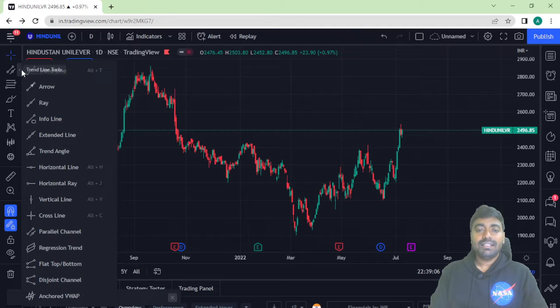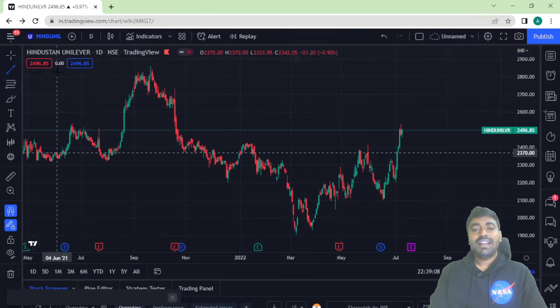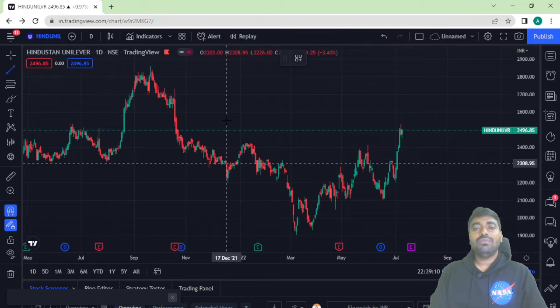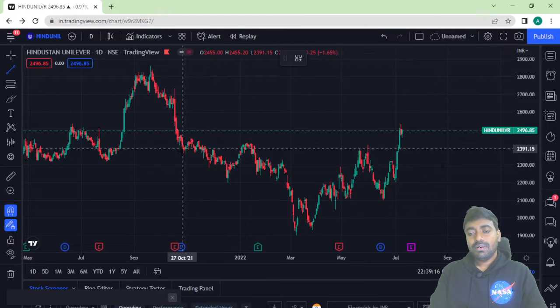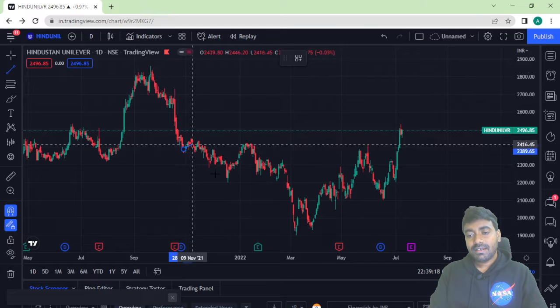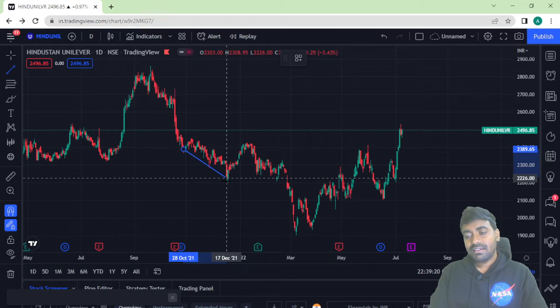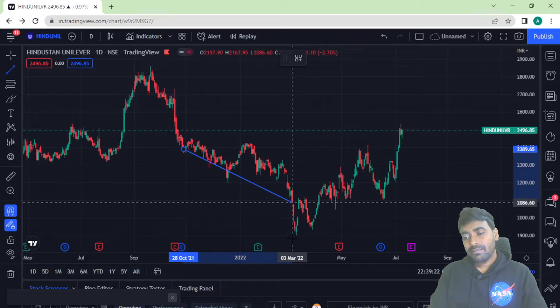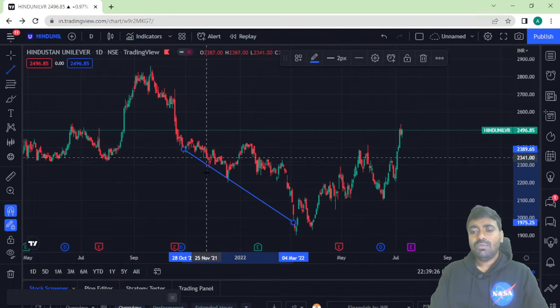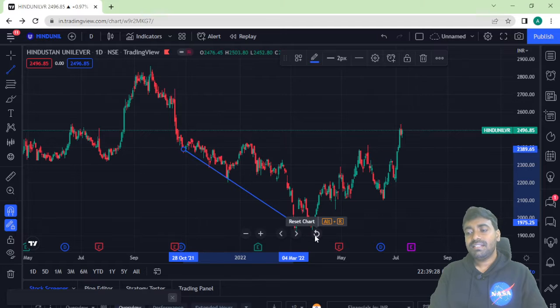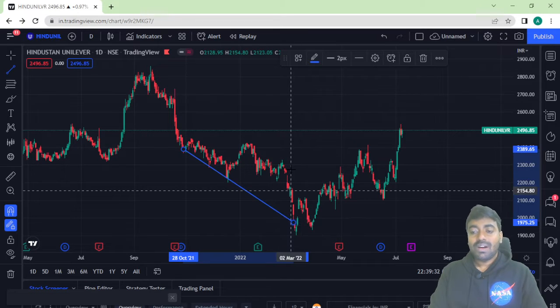In the next tab, you can see there is a trend line. Trend line is normally used for understanding how the trend is looking. Take the example, right now if I'm connecting this to the chart here, and then after I'm connecting here, you can see clearly that this line is a downfall line. That means there is a trend, and this is basically a downside trend.